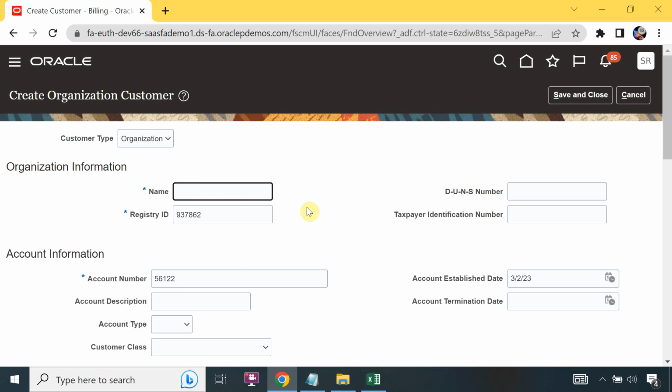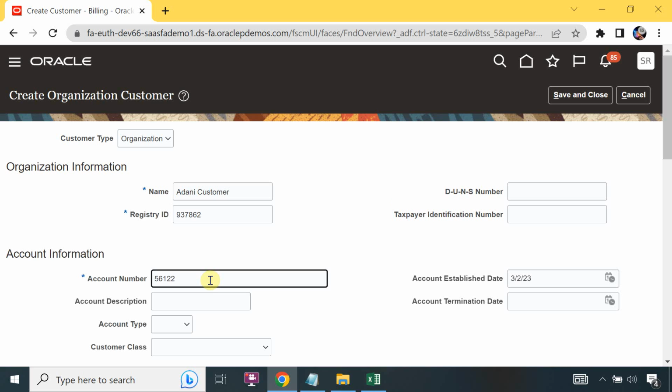In organization information, I will give the customer information, where the customer name is, say for example, Adani customer. This is the registry ID. This is basically an automatic ID which is generated from the TCA structure.